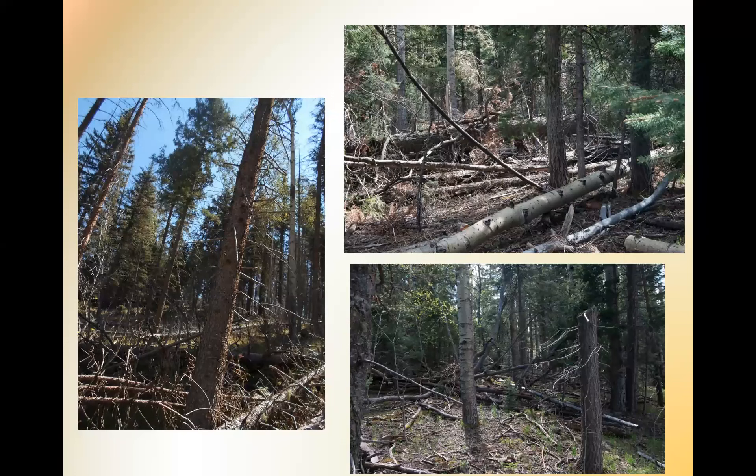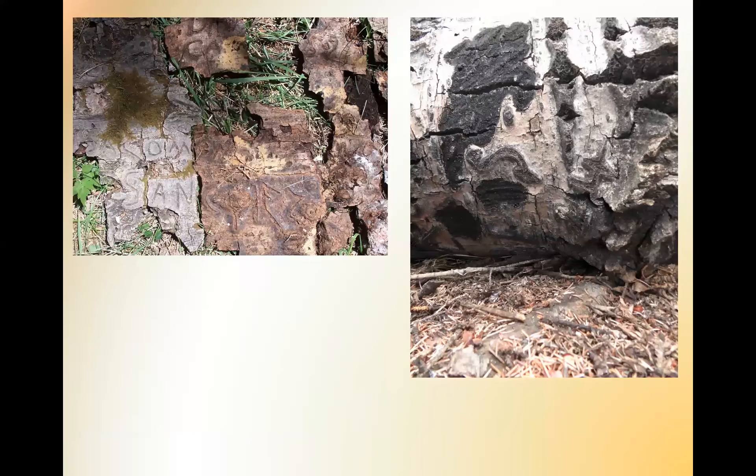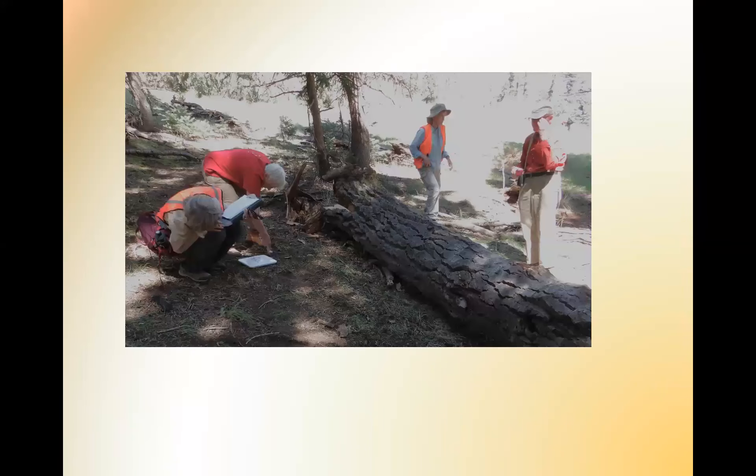Before Randy gets going on what we really found over the years, I want to point out it's not always safe to go out. You're off the track. We don't find a lot of wild animals — we've seen bears maybe three or four times, but they haven't come after us. But fallen trees can really be a problem. You can find dendroglyphs not only on standing trees but also on the ground, on the grass, and under fallen trunks.